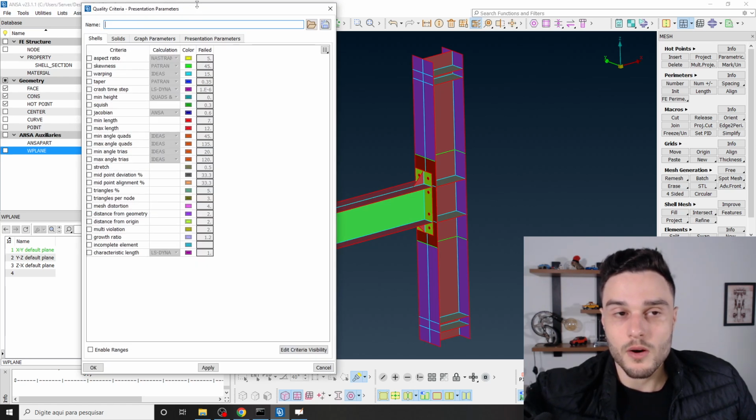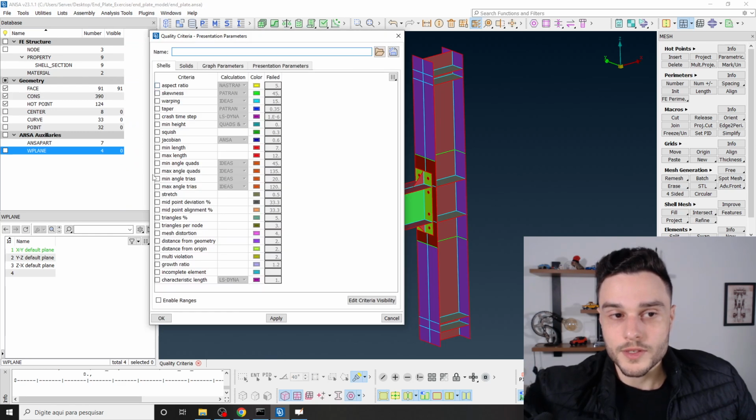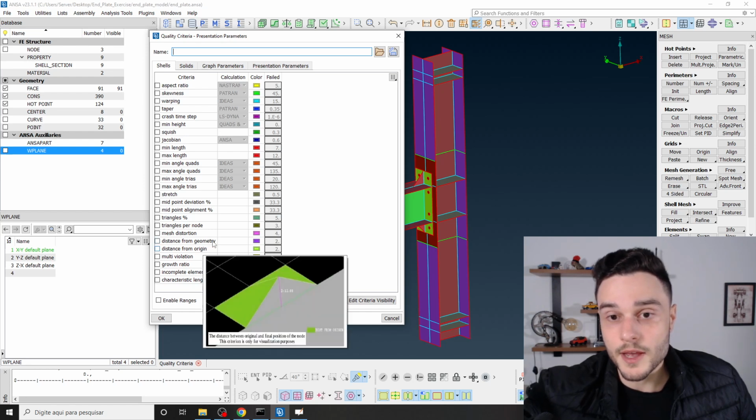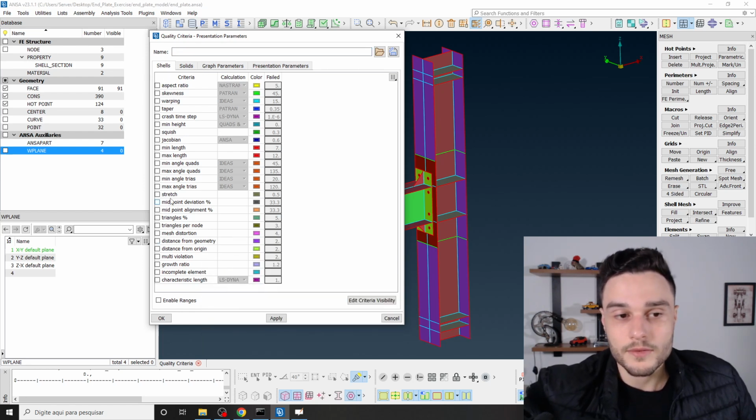And then you see that when I open it, we have all these options here in the shells tab. We also have the solids tab and these other tabs, but the one that is going to matter here for us is the shells tab. So remember in Abaqus, in the Abaqus exercises, that we didn't have so many options like we have here. So that's why a preprocessor software is the one that is actually used in the industry and not Abaqus CAE application, because Abaqus CAE application is very limited, and in here we have much more advanced tools for preprocessing.